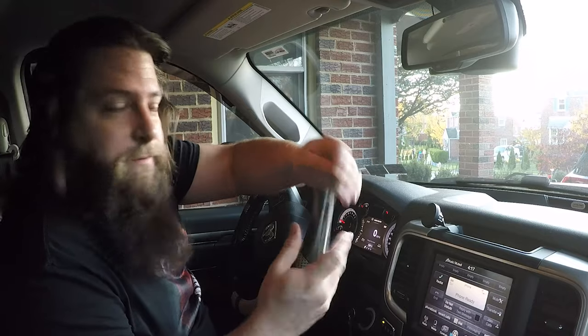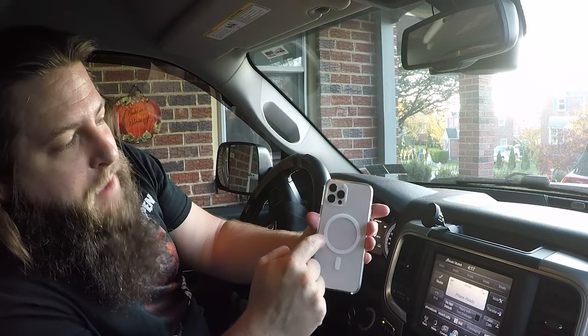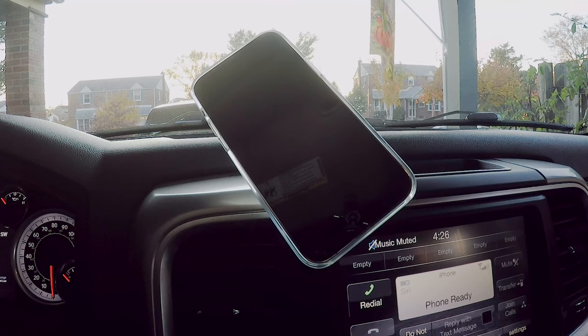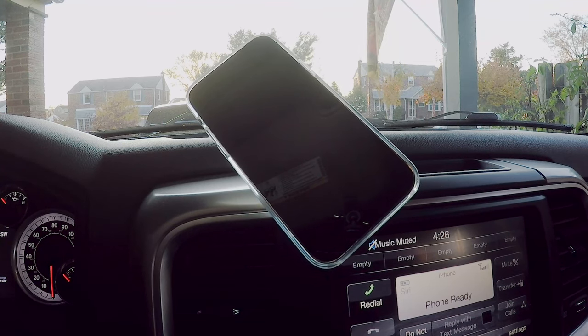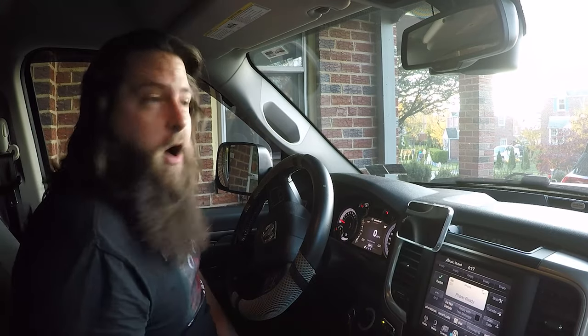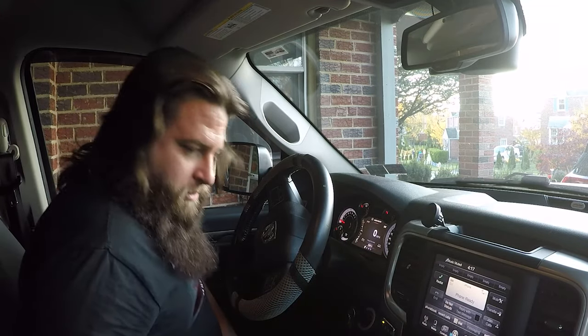Let's put the case on the phone. We now have the phone magnet and the case magnet. We'll slap that on there. And the same thing happens. It's falling. It falls. It falls. It falls.